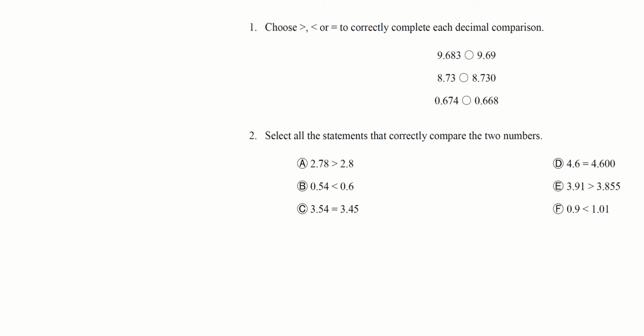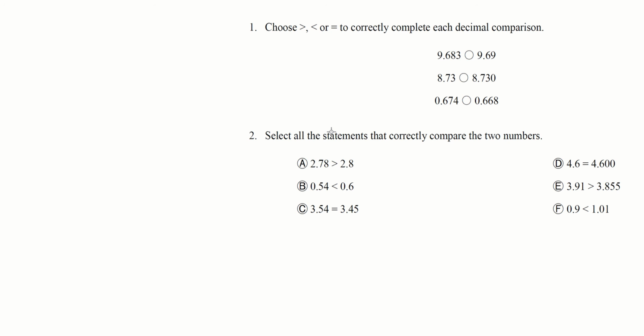What I need you to do is, if you feel like you might not have enough room here, you might want to pause the video and take out your math journal. I'm going to show you two strategies that you can use when comparing decimals. Now, kind of like when you compare normal numbers, you always want to start with the largest place value and then go smaller. Let's take a look at the first problem.